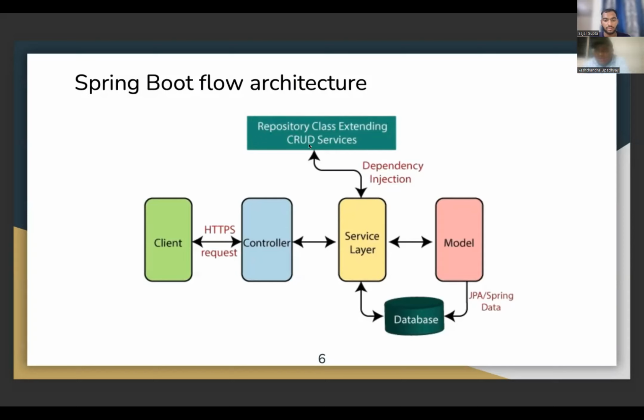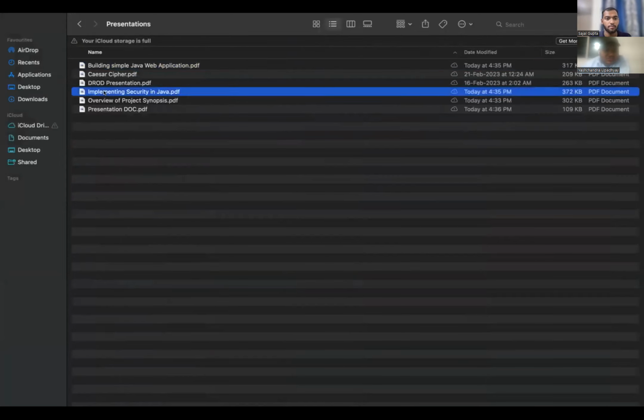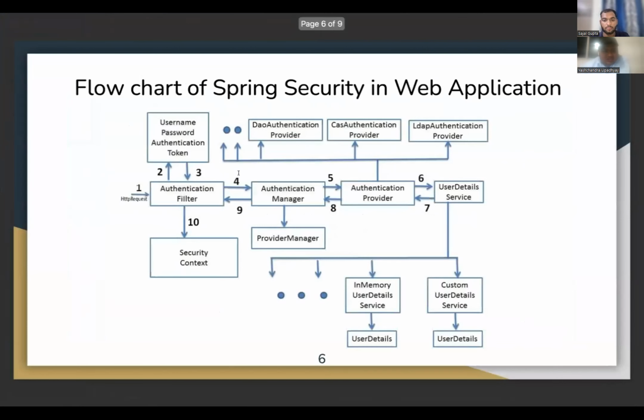Now coming to your security presentation, how can you create a story out of it? Implementing security in a Java application: start with the history of how the evolution of security worked. Why this framework is important for security. What are the possible attacks that we are vulnerable to, and how this framework is actually helping us fight those vulnerabilities, how it is able to patch them. It will give you good content and a good explanation that you can work with.